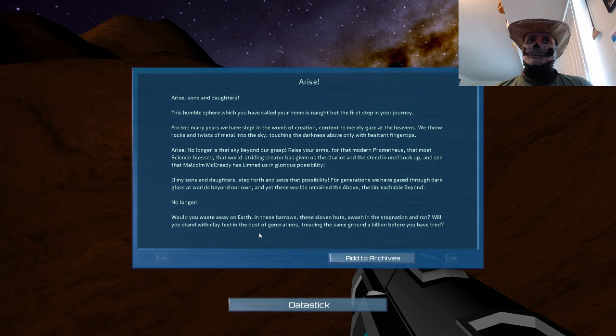Arise, no longer is the sky beyond our grasp. Raise your arms for that modern Prometheus, the most science-blessed. That world-striding creator has given us the chariot and the steed in one. Look up and see that Malcolm McCready has blinded us in glorious possibility. I feel like Loki reading this. O sons and daughters, step forth and seize the possibility.